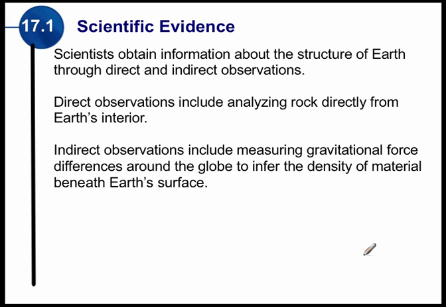We may also use indirect observations, so using tools to measure things such as gravitational force. And we can use equipment to determine that different parts of the Earth have different gravitational forces. And if that's the case, they must have different densities. So if we go to a different place on Earth with a different gravitational force, that means below your feet, inside the Earth, is much denser. And so we can use these indirect observations. We can't actually touch that dense material, but we can measure it.